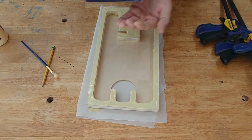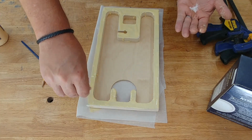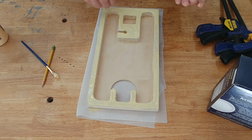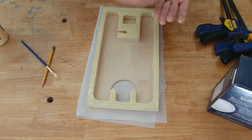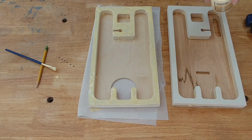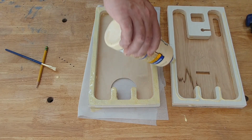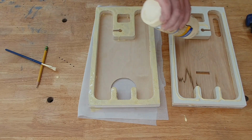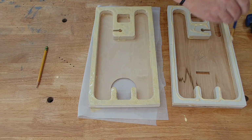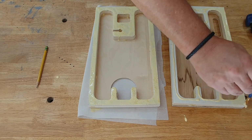Once again, lay our salt in. Now we're not going to salt the other side, but we are going to apply another light layer of glue as well. I'm going to put a very, very light layer here. Not too much, because we don't want a bunch of goopy mess inside the cavity, because we want it all clean and neat and professional looking, right? So that's a very light layer. You can see the wood almost through it, but it is indeed covering or wetting each mating surface that we have here.